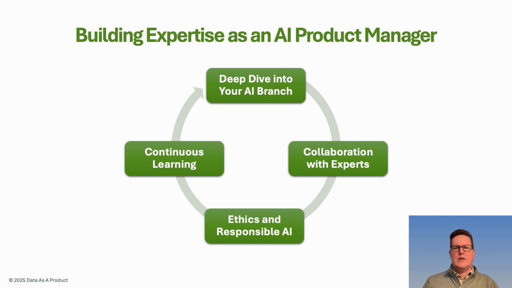Now, here are a few key areas to focus on. First, deep dive into your AI branch. Whether you're working on machine learning, generative AI, NLP, vision, or another branch, it's essential that you understand the core algorithms, methodologies, and tools involved. For example, in machine learning, familiarize yourself with regression, clustering, and reinforcement learning techniques. In generative AI, learn about transformers, embeddings, and prompt engineering.